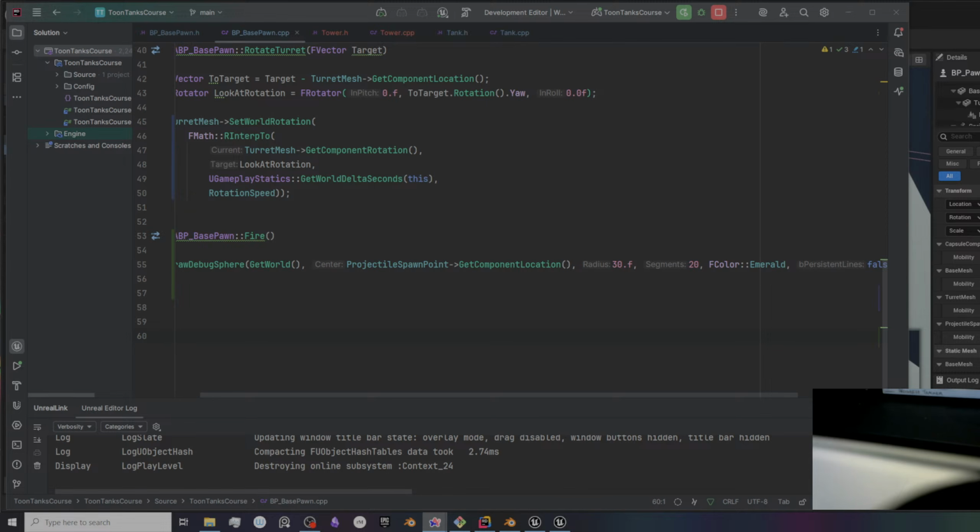Now, when you call draw debug sphere, I'm back here in base pawn, and so we have spawn location.